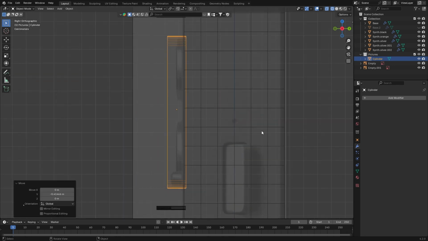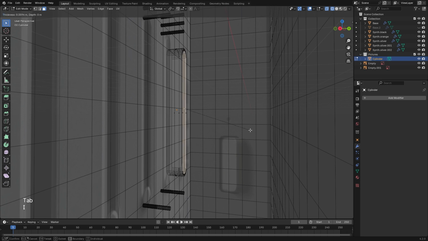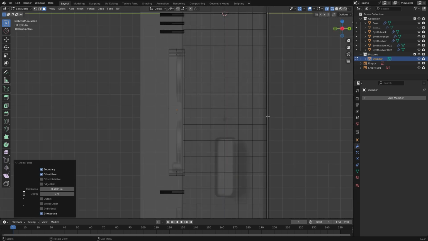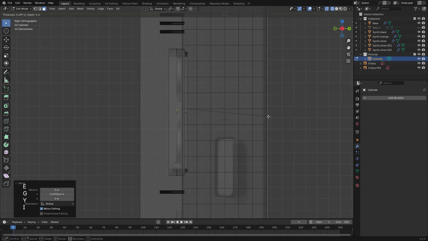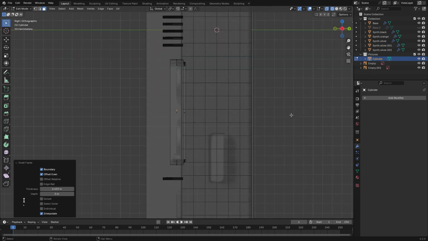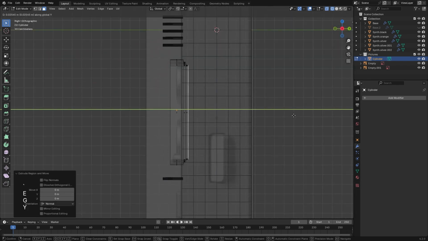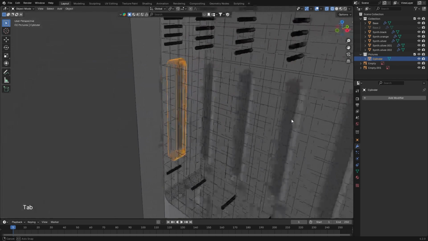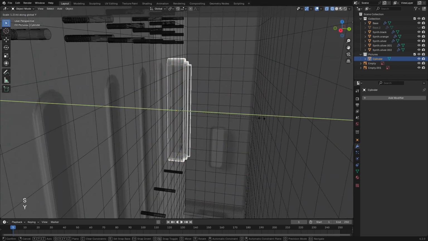Something like this. Click Tab, click I, click E, click I, click E, and then G. Just move it like this. Alright, so now we can try to make it longer.